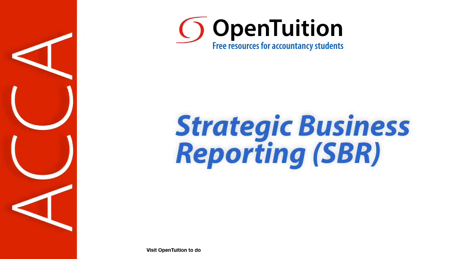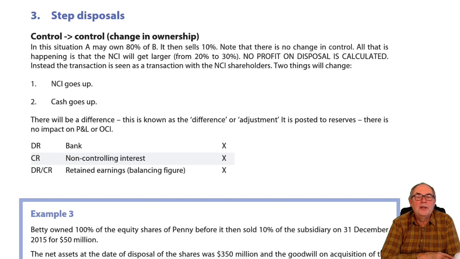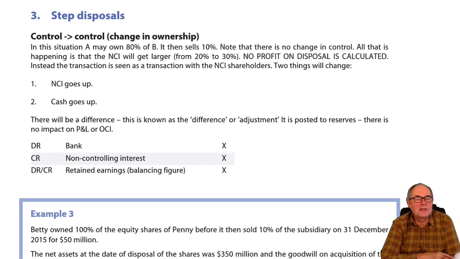This is a lecture from OpenTuition. To benefit from the lecture, you should download the free lecture notes from OpenTuition.com. The opposite of a step acquisition is a step disposal. With step acquisitions, we went up from 10% to 80% or 40% to 80%. Now we're going to start going down. And really, this is just the reverse of the other, so there's not a huge amount more to learn if you just keep your head nice and calm.